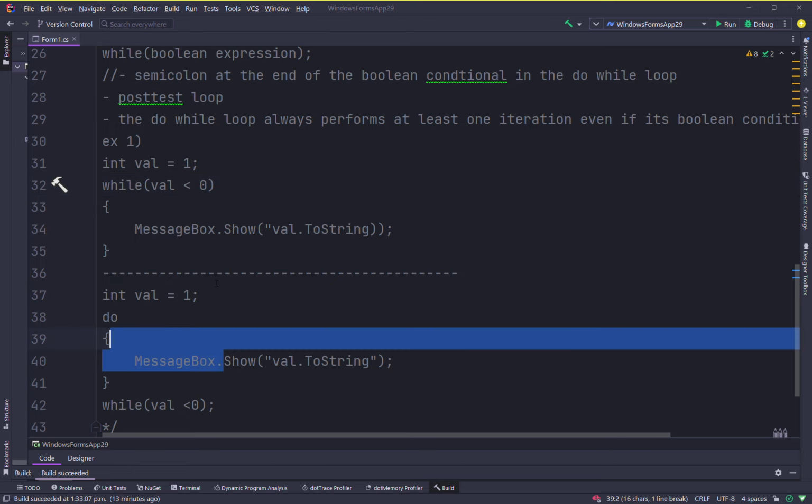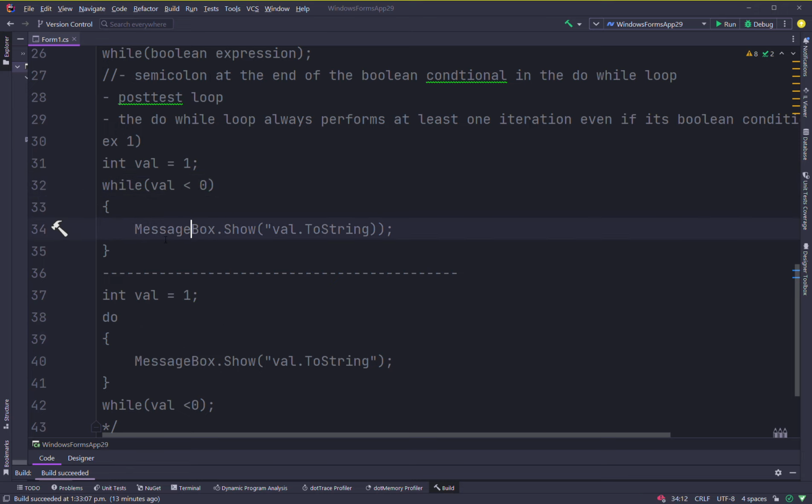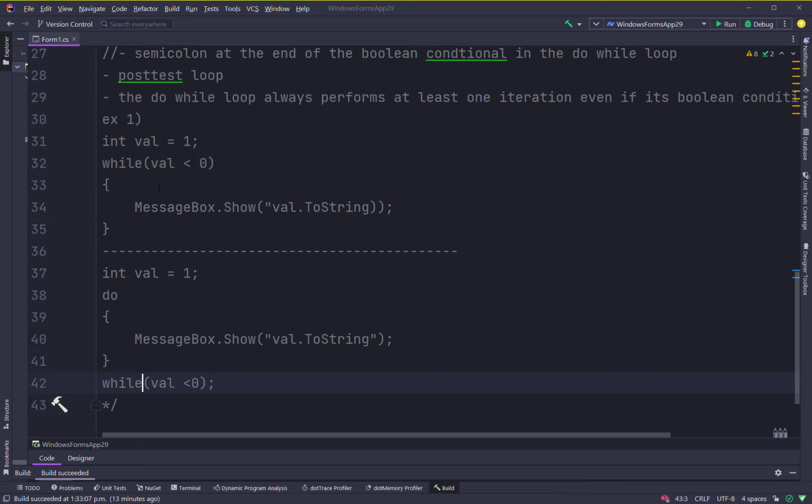I'd rather just keep it like this, with everything together and have my while down here. It's up to you whatever style you like. Once again, you're writing the code, so as long as it works, you can design the code however feels the most comfortable.